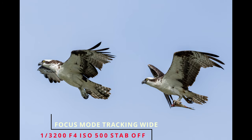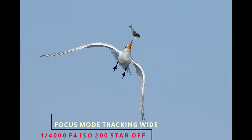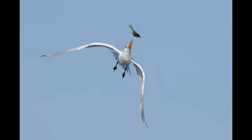I'll even go up to 4,000 and higher if I'm shooting smaller, shiftier birds like terns and smaller birds like that that are quick and shifty and have a lot of motion in their wings. And if I really want to freeze the wings, I'll go up to 5,000 and above. But some people like the effect of having motion or blur in the wings. So if you like that effect, you could definitely drop a little lower.